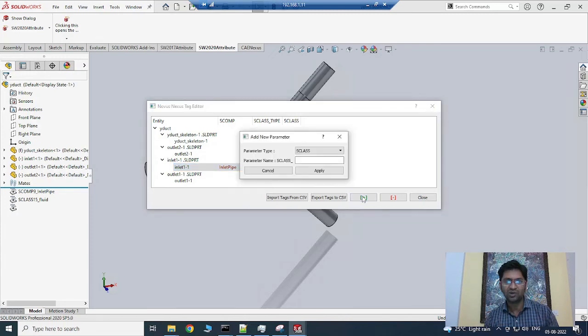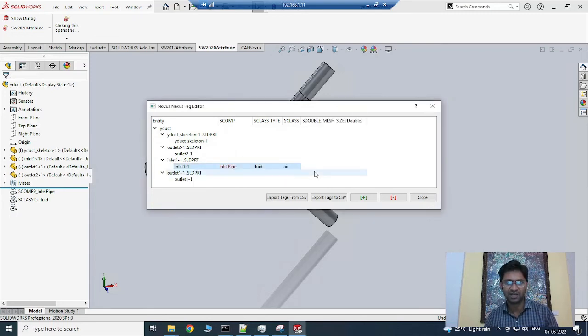Similarly, one can also add a parameter type of double, and maybe I can give the name as mesh size here and click on apply. In this column, for this part, I'll give my mesh size as 8. Once you add the columns, you can add the values against each part based on your requirement.